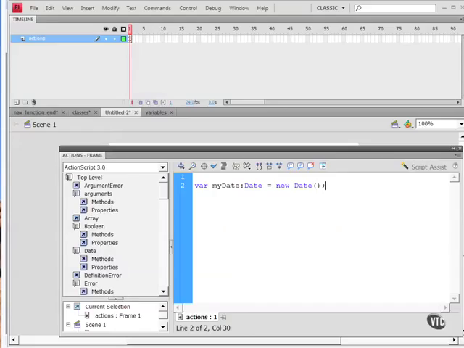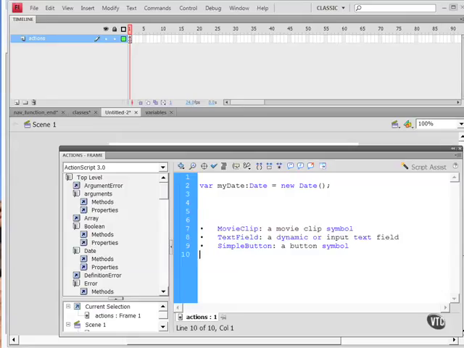For instance, we could declare a variable with the Date data type. This variable represents a single value, a single moment in time. However, the date value is actually made up of many values: the second, minute, hour, date, month, year, and so on. Thus, the date variable value is actually defined by several values, making the Date data type a more complex data type than, say, the String data type. Most of the data types that have been built into ActionScript are complex data types. You might recognize already the following complex types of data. They include movie clips, text fields, and simple buttons.